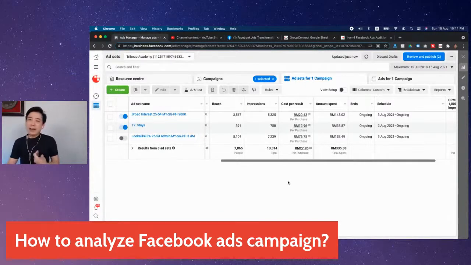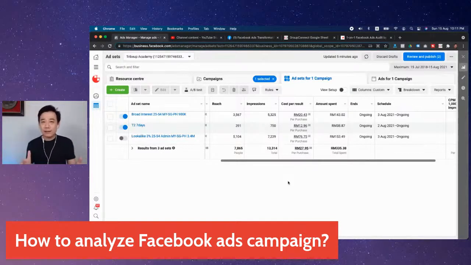I'm comfortable. But then again, have you ever thought of finding out how you can improvise? Here's the thing that differentiates normal Facebook advertisers and good Facebook advertisers. Good Facebook advertisers always ask this question: how can I improvise? How can I do better? If I'm actually getting good results right now, what did I do right or wrong? Have you ever asked yourself this question? Is it because of the ad? Is it because of the audience targeting? Or is it because of the objective that I'm choosing? What did you actually do right or wrong?